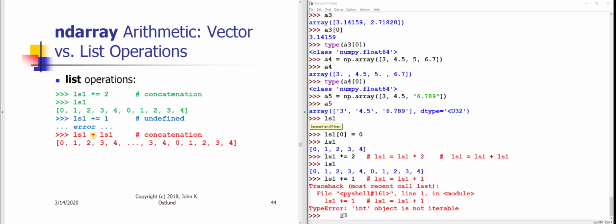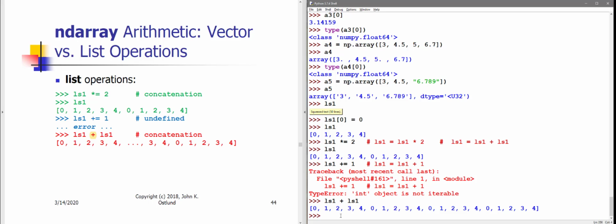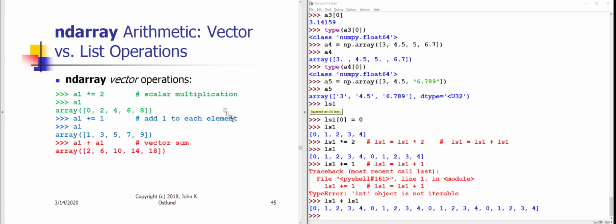On the other hand, as I just mentioned, if you have lists on both sides of the plus, then it is treated as concatenation. All right, so for lists, the times symbol, the star symbol, and the plus symbol are interpreted as repetition and concatenation, whereas for ND arrays, they are interpreted as mathematical operations, vector-oriented mathematical operations.